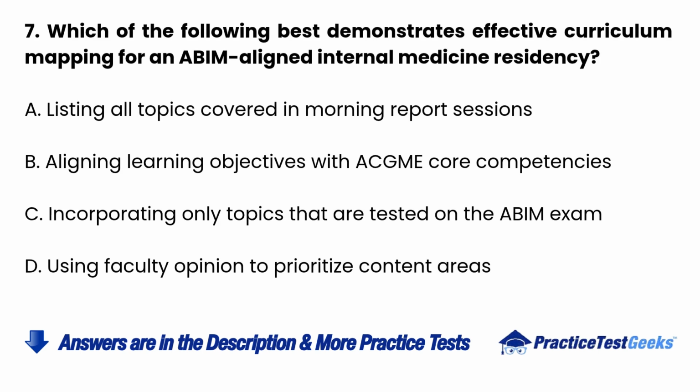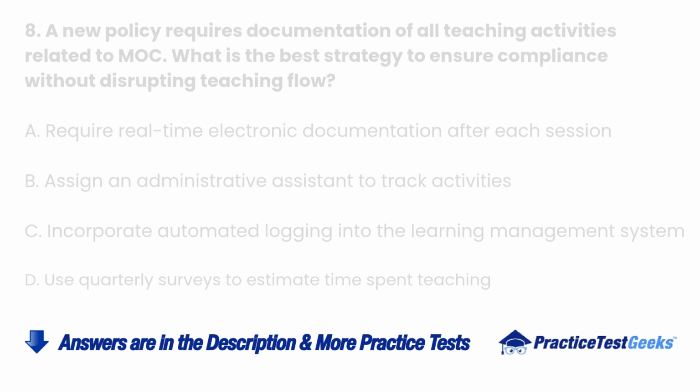7. Which of the following best demonstrates effective curriculum mapping for an ABIM-aligned internal medicine residency? A. Listing all topics covered in morning report sessions. B. Aligning learning objectives with ACGME core competencies. C. Incorporating only topics that are tested on the ABIM exam. D. Using faculty opinion to prioritize content areas.